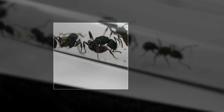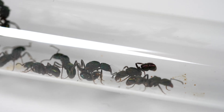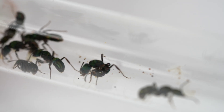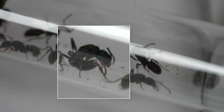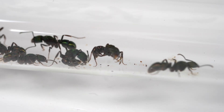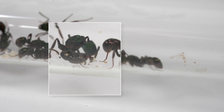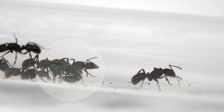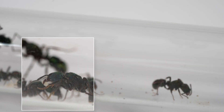You can see by her hunched position that the egg is very close to coming out. She remains crouched and wiggles around to try to get comfortable. She stays like this for about 10 minutes while the egg slowly starts to protrude — you can see the whiteness of it here. It still takes another couple of minutes for her to lay it fully, and finally the egg is all out. See how she finally pulls it out — it is fully in her mouth. She then carries it carefully in her mouth, proudly showing her newborn to all her jealous companions. She's going to add it to the pile of brood where it will be cared for until a worker is hatched.